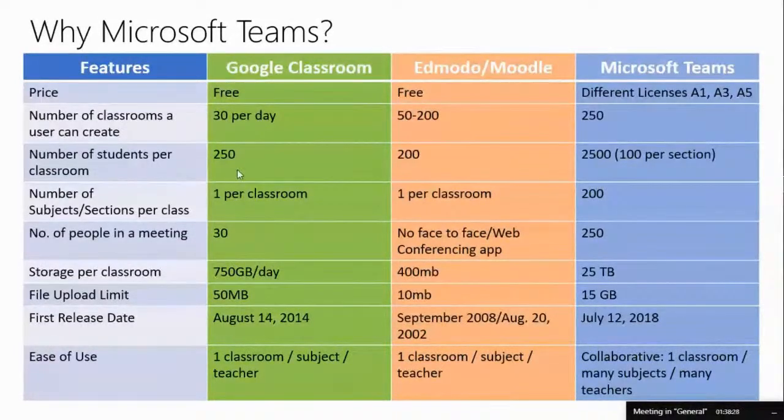So the number of students per classroom, importante po ito. For the Google Classroom, they can accommodate up to 250. For the Edmodo and Moodle, for the free version, they can accommodate up to 200. So if you want po more than 200 students, of course, they have some paid versions po. For the Microsoft Teams naman, the number of students in a classroom can be 2,500. So in our virtual classroom like this, we are now 60. We can accommodate po up to 2,500.